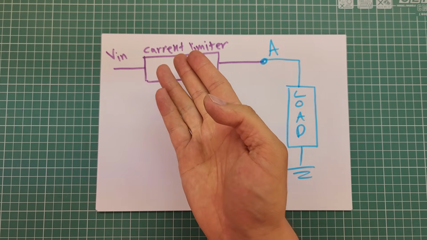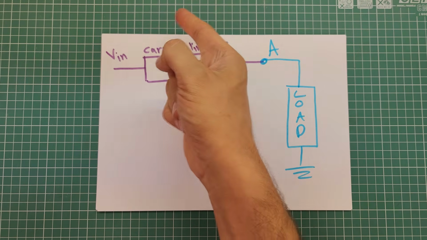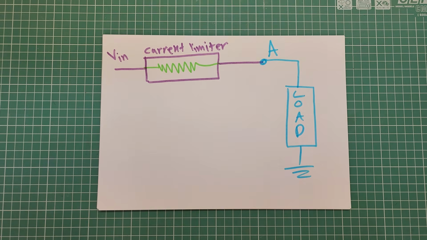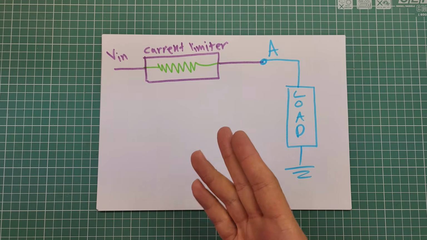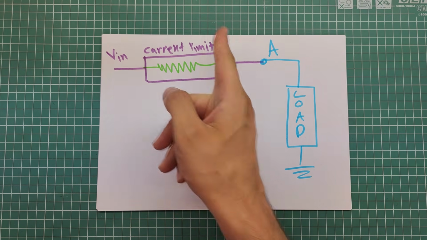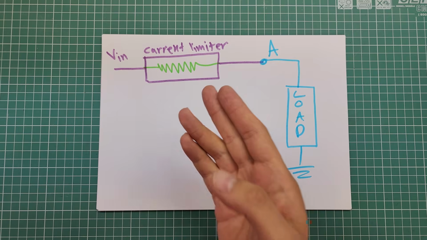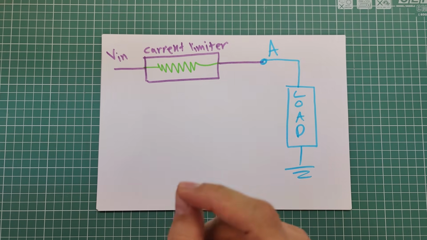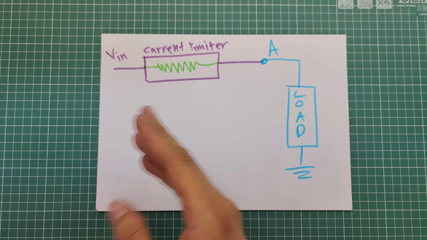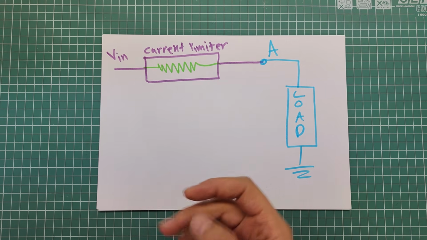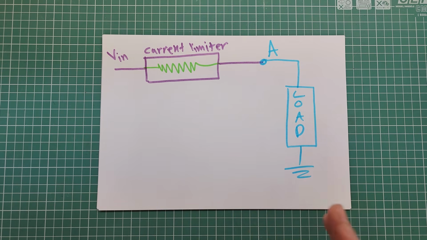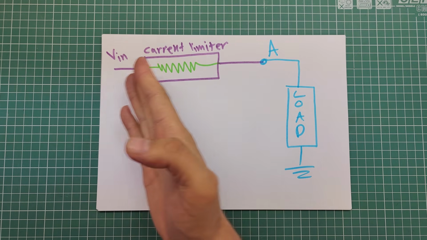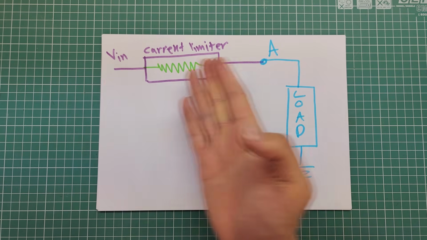This box indicates the current limiter circuit. Its job is to limit the amount of current flowing through it. This is the most simple current limiter circuit ever, using a single resistor. By using this method, the current will always be limited, and also the voltage on point A will be affected by the current amount flowing through the resistor all the time. Also, we have no control over the current limit. By assuming a constant value for this resistor, the amount of current will depend on the voltage difference across the resistor.